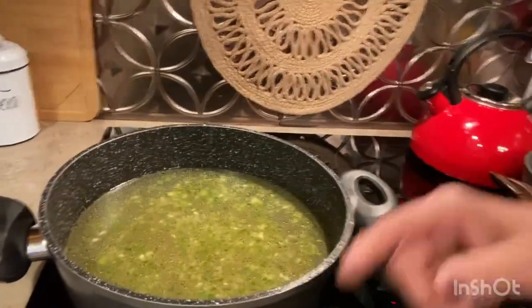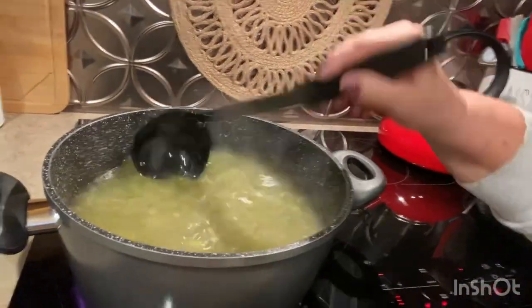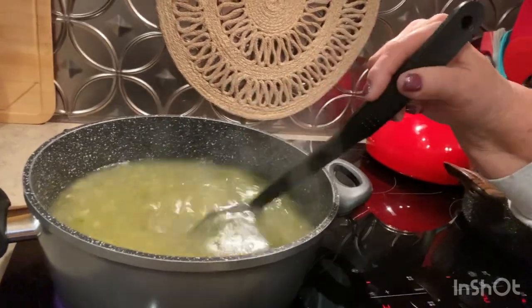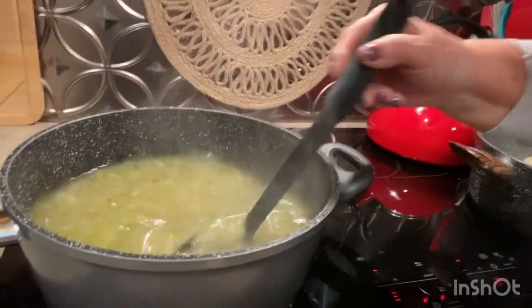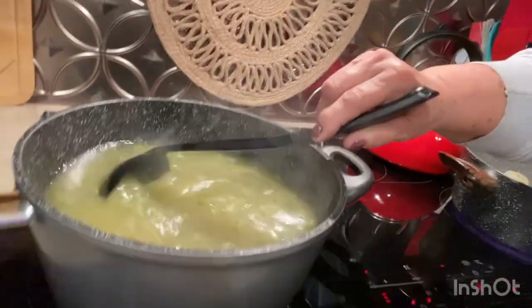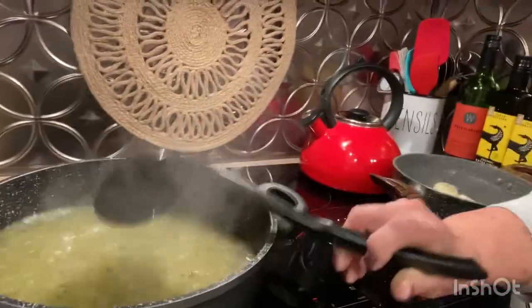Here's my broth. What I done, I strained it and then I put my sauteed onions and celery in there, y'all. And a little bit of Better Than Bouillon. It ain't dissolved yet. I put about 2 teaspoons of Better Than Bouillon. I'm sorry, y'all. I'm just gonna make a small pot and then freeze the rest of the chicken, then take it out Thursday night, and that way I can make his on Friday. It's gonna take me all night to do that, and I'm not gonna do it tonight, but I'm gonna make mine.